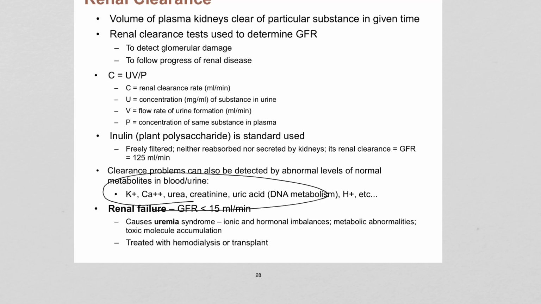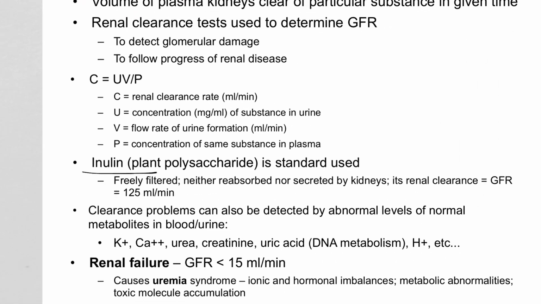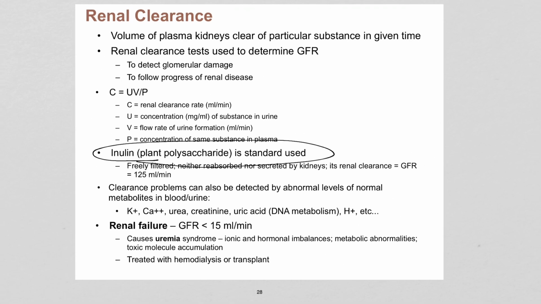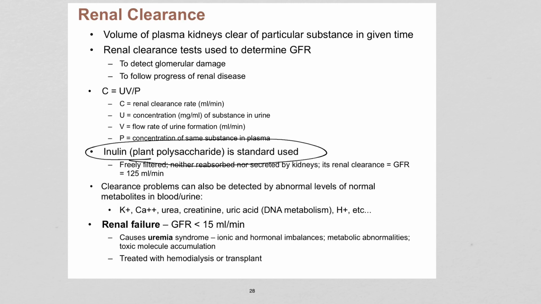If you really want to carefully measure GFR, the closest you can really get to it is a renal clearance test, and to make that work, you have to inject a person with a molecule that only the kidney can clear. It can't be metabolized by the liver or any other organ. The current favorite molecule is a plant carbohydrate called inulin. You inject it into a person, it's passively filtered out by their kidney, and effectively the higher their GFR is, the faster it goes away.